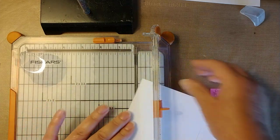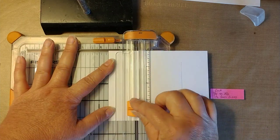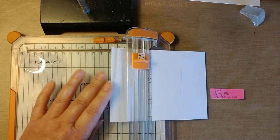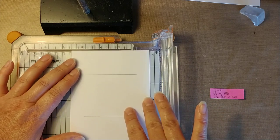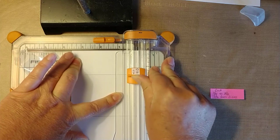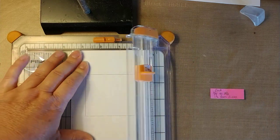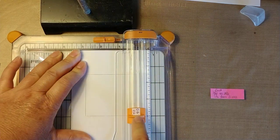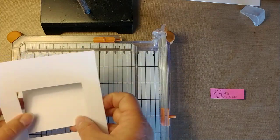I'm going to flip that around and do the same thing. One and a half — and since my blade is already in the right spot, I push it in and cut up to three-fourths of an inch. Then you just put it in, line this up at three-fourths of an inch, and cut these two pieces together. This seems to work out really well. You just line this piece up with the cut mark, pull it down to where it lines up with the other cut, and it cuts out a square.